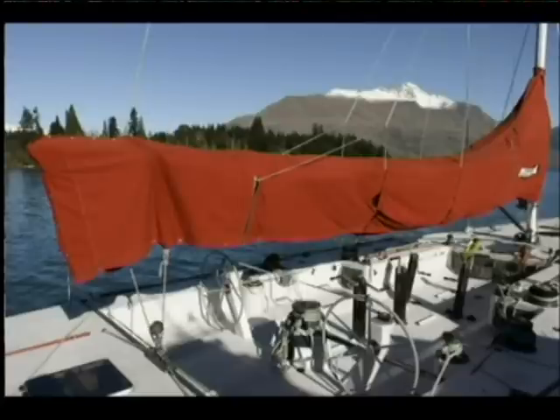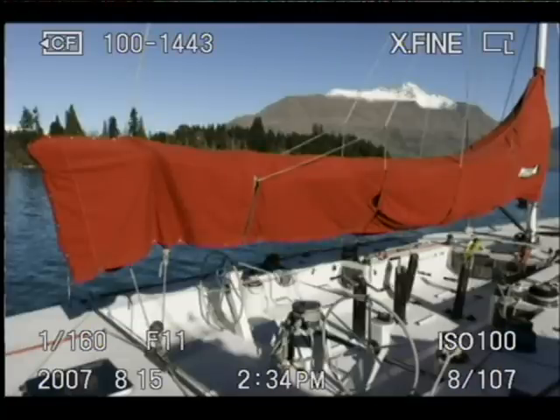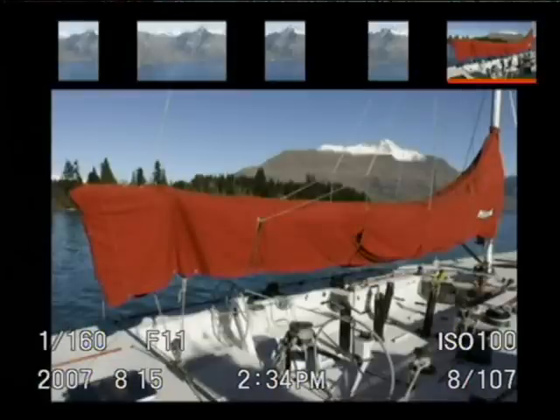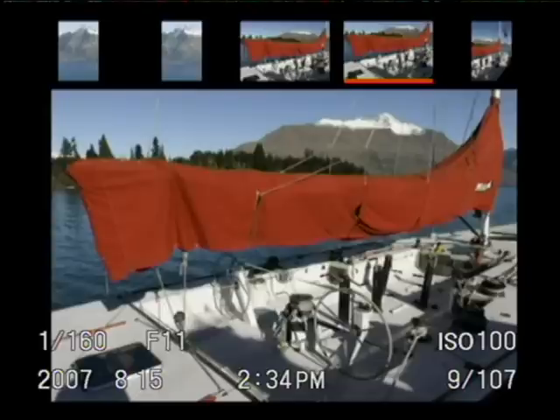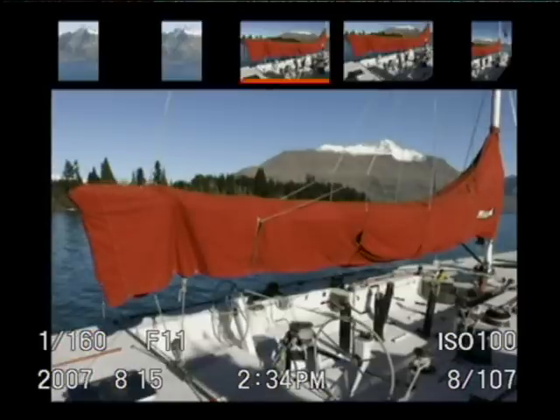Now let's have a look at playback. Playing back images on the A700 is one of the highlights of using this camera, because the screen just looks so detailed, you can see an awful lot in your pictures. Pressing the display button to the left of the screen will overlay some shooting details. Pressing it again will overlay five thumbnails running along the top, and you can use the joystick to move between them. The nice thing about these thumbnails is that the high resolution screen allows you to see an awful lot of detail in them.